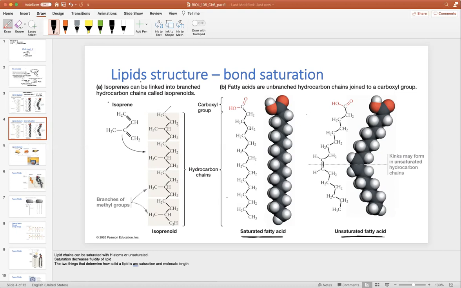Well, let's kind of look at this. Let's take a look at this carbon right here. I'm going to just hone in on this carbon, blow it up, make a little drawing. If we look at this carbon right here, make that our central carbon, what you really see is you've got a carbon bound to another carbon here, a carbon bound to another carbon here, and then I've got an H2. So on either side, I have a hydrogen, right?